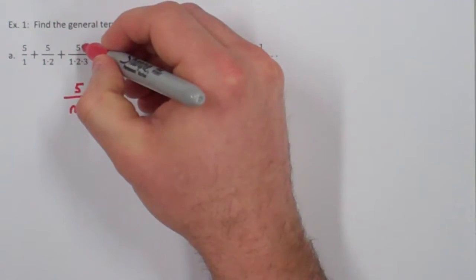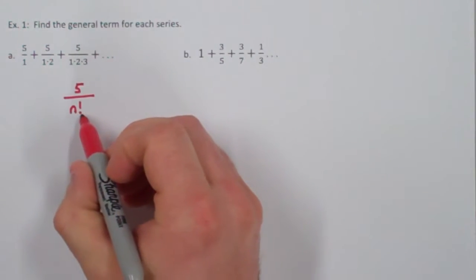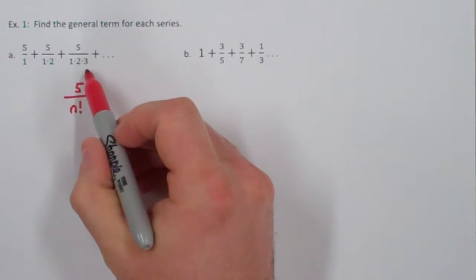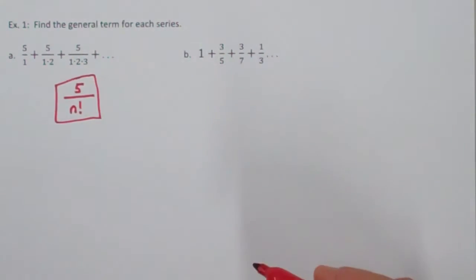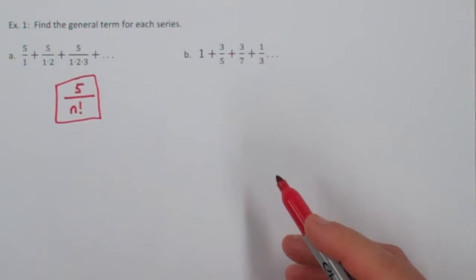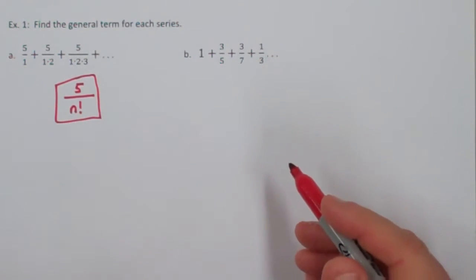For the third term, if we try this, that's 3 factorial, which is 3 times 2 times 1, or 1 times 2 times 3. Same thing. So this does work. You can check it either mentally or on paper. Some of them are pretty easy to check mentally, but you should do that every single time.